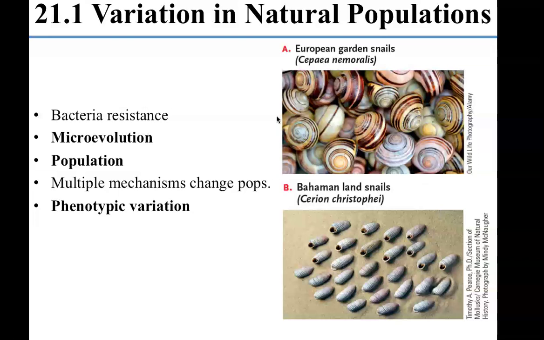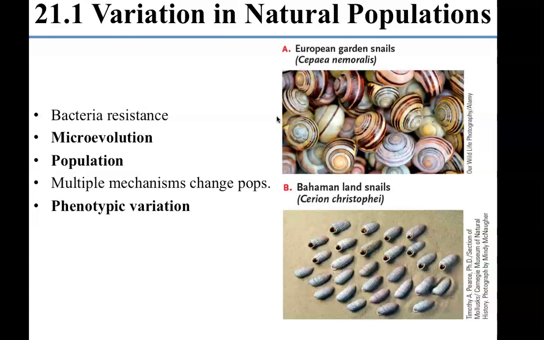Campus, if we were there, has a population of gray squirrels. We could say all of the gray squirrels on Milligan's campus right now in March 2020 is a population. If we were to study that population over time, we could see that it might shift. Their color might change a little bit over time, or their behaviors. Typically when we're studying evolution, we're studying populations. We're not looking at an individual squirrel and expecting it to evolve. We're looking at a population and expecting it to evolve.